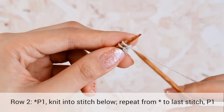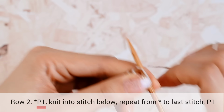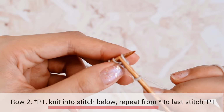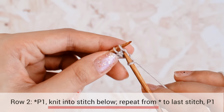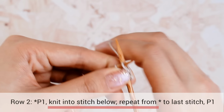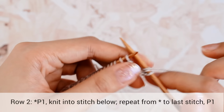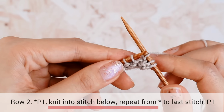Row 2 starts with a purl 1. Great, purl 1. And then we're going to knit into the stitch below. Okay, so here we go. This is our active stitch on the needle, and this is the stitch right below it. You can see this little V shape. I'm going to stab into it and knit 1 and then off the needle. Okay, and then purl 1 and then knit into the stitch below.